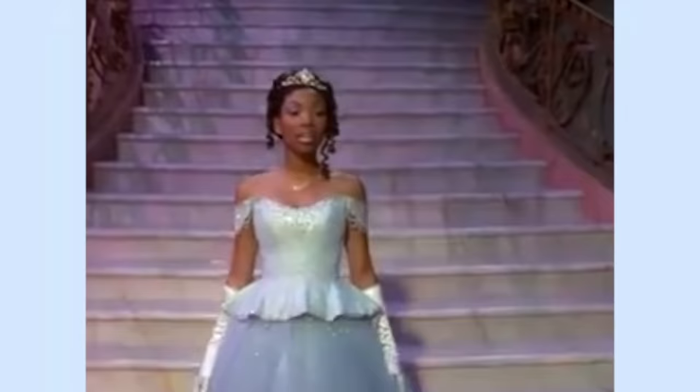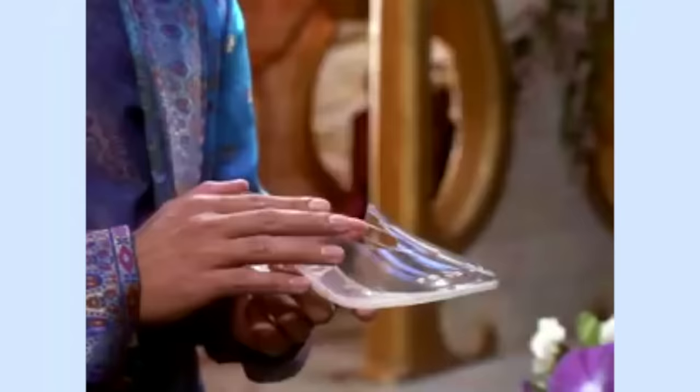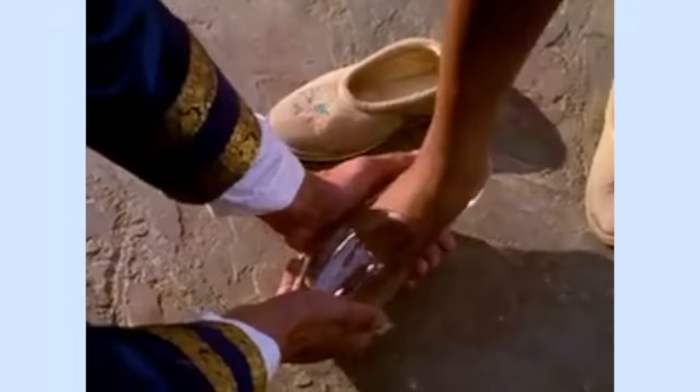I think the color looks amazing on Brandy, and it evokes a sense of youthfulness lacking in some other versions. What's perhaps most impressive about the gown is that every guest at the ball is wearing shades of blue or purple, but Cinderella still manages to stand out — mostly due to her dress being a lighter shade than the rest, but also because the small details make it shine. My one and only qualm with the outfit is unfortunately the shoe. Obviously it had to be functional, but it's so pvce that the magic is lost, especially when characters are holding it. I feel like they should have scrapped the glass slipper and given her a sparkly blue or white shoe instead — it would have looked much more magical.